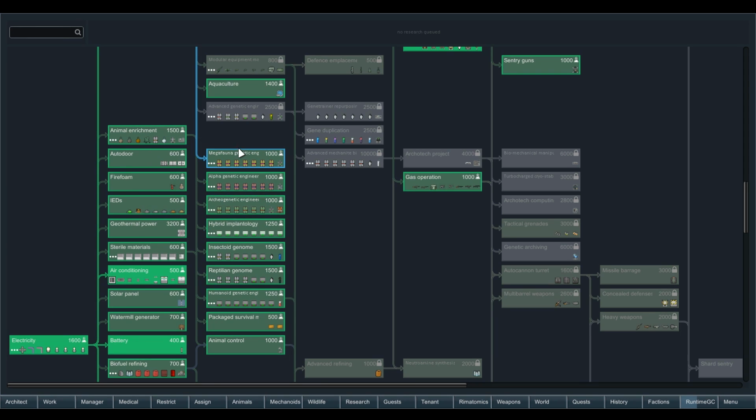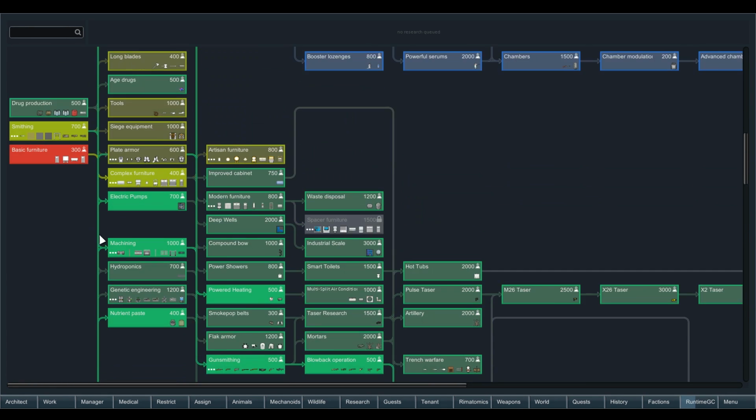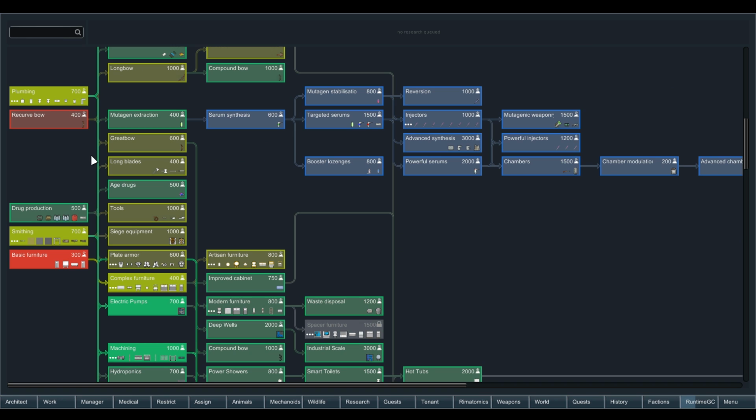We've obviously got things like megafauna genetic engineering. Of course, we've got the megafauna patch for genetic engineering, and the alpha animals one as well. And, of course, the genetic stuff. There's so much stuff going on here. My God. Is there anything early game that we would want that's just useful to get in RimWorld?